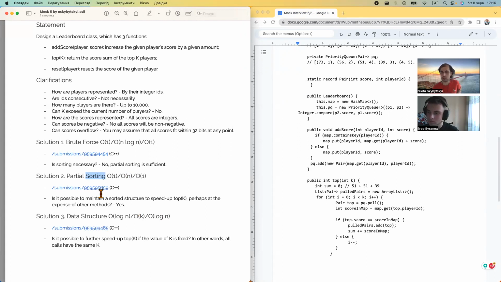Тоді log 1000 це навіть 10, але 500 на 10 це все одно 5000 операцій, а тут їх всього 1000. Насправді, у часткового сортування також не дуже класна константа, тому не очевидно, хто з ними був би кращим. Але сам факт того, що не завжди k log n краще, ніж O від n, це нетривіально.